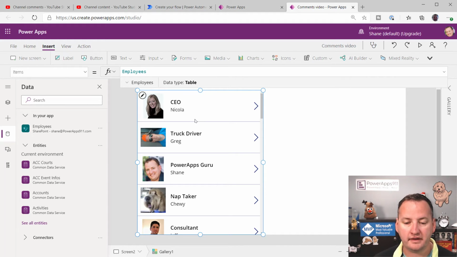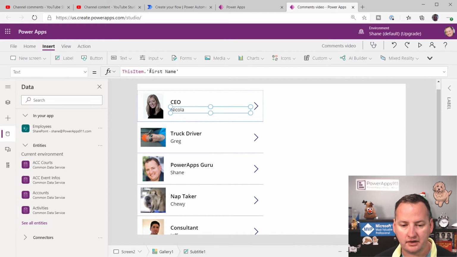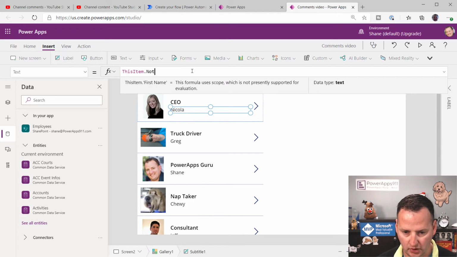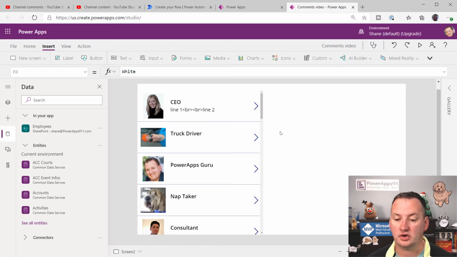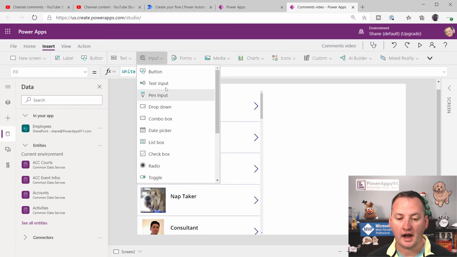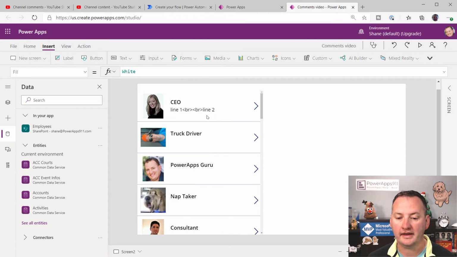And the reason I wanted this is, let's say that in here there is a field called note. And it is a bunch of garbage. So let's not use Nicola's record because I've already put some junk in there, but Greg's note field is currently empty. So we will select Greg's record. Here I want to have a running history of what's happened with this, so I do not want a list box.